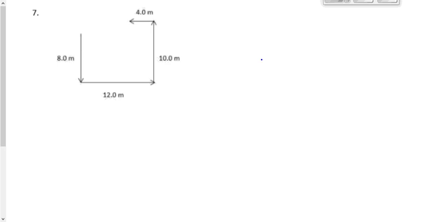Okay, if I draw a little x, y here, tell me which one is x and which one is y. Which one's this, x or y? This is x, this is y. All right, so knowing that that's x, knowing that that's y, I've got to take each of those vectors that I have in question number 7 and identify how much of that vector is x and how much of that vector is y. So let's do that now.